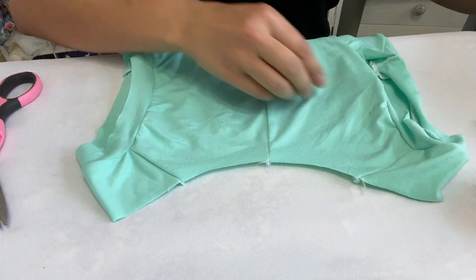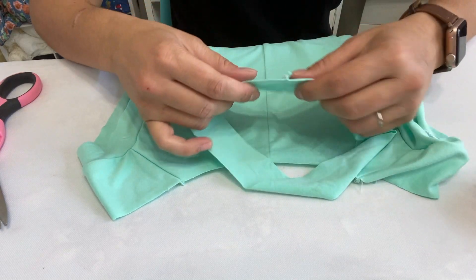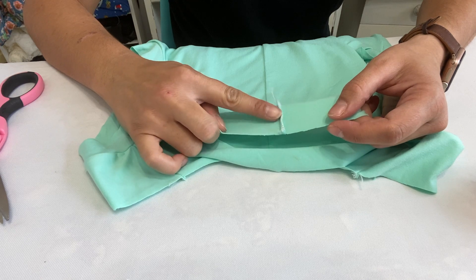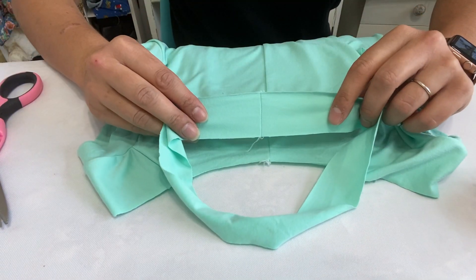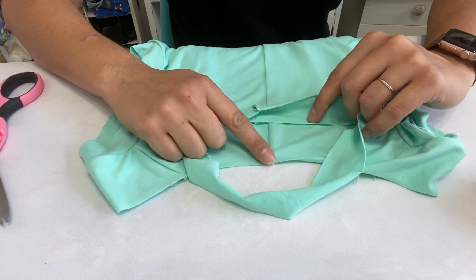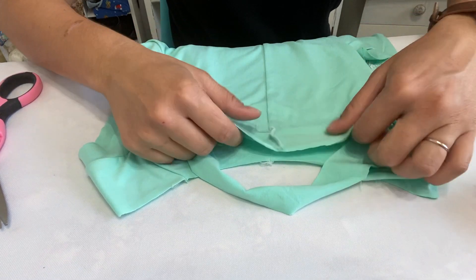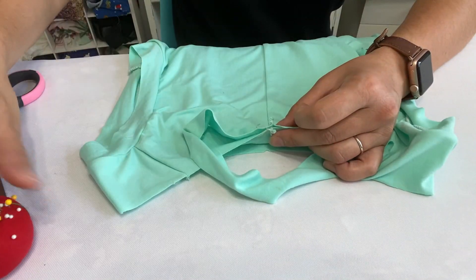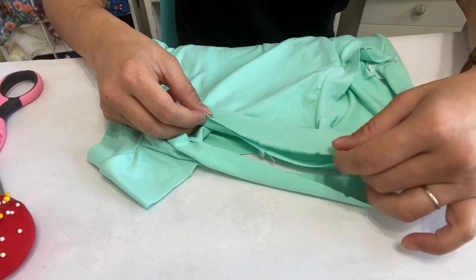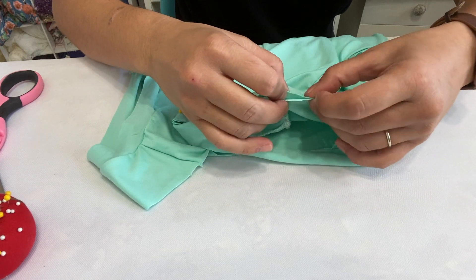Now that I've got my shirt marked, we're going to put our binding on. First we'll sew it on and then we'll top stitch it. To sew our binding on, we're going to put the right side of the binding - you can see the serge edge on the wrong side - right side together with the right side of my bodice. I'm matching up with the back of my band since I like all my seams to be in the back. Then I'm matching up all the other quarter seams I made with the quarter seams on the top.